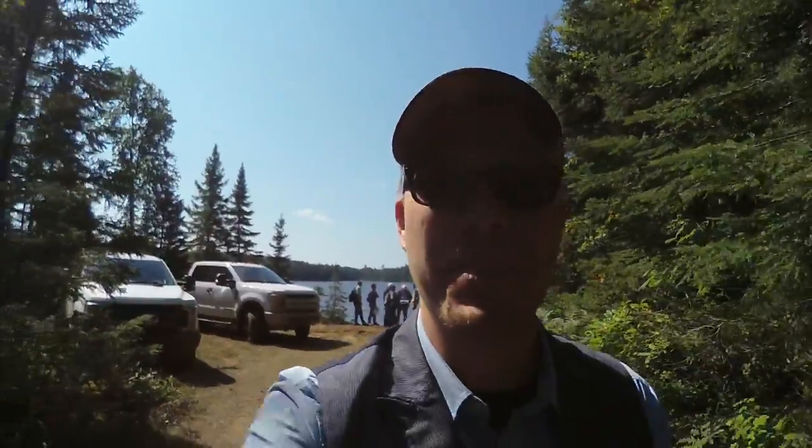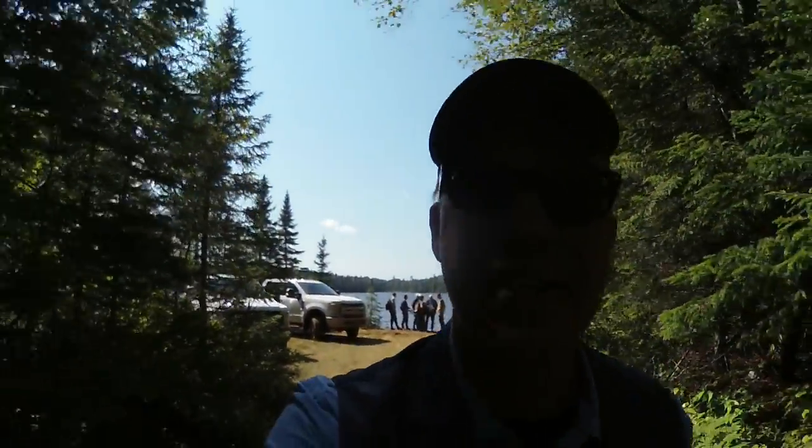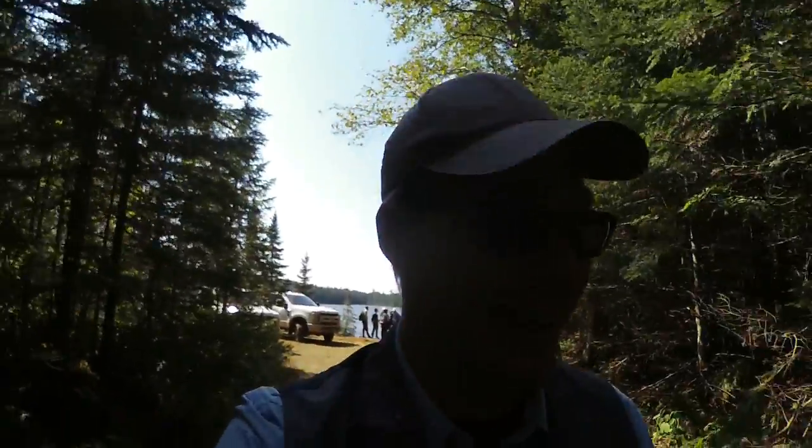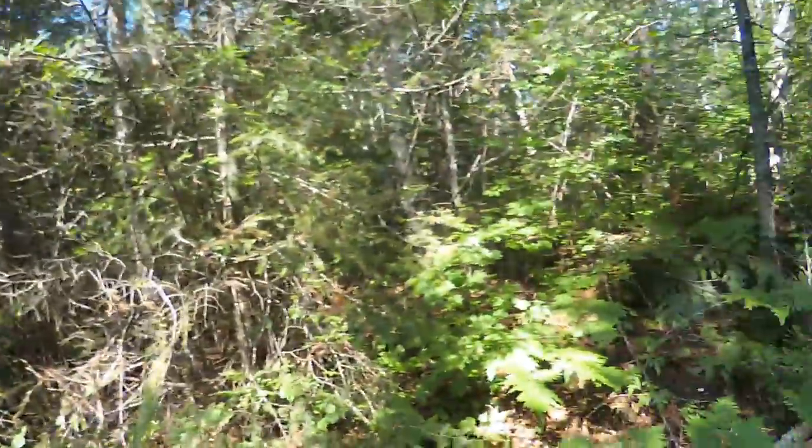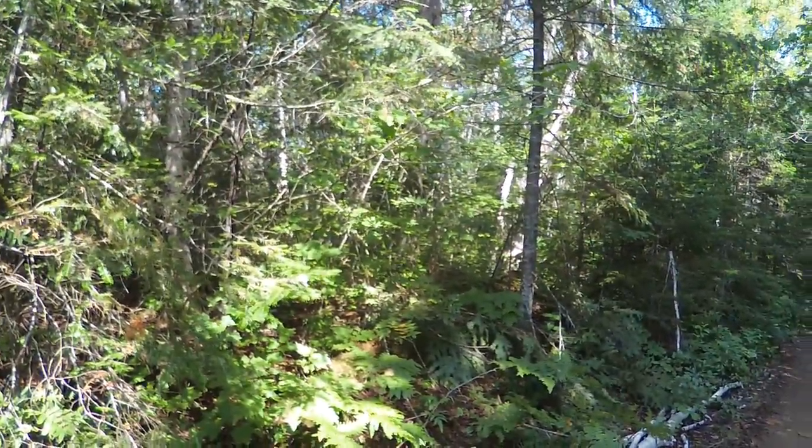Well, already some clues in terms of where we are and why we're here. Isn't this beautiful? God, crazy to think you could drive from Montreal to here on a highway. And even crazier to think that there's stuff of interest hidden in the woods here. Mineral exploration. What a business. Look at it. You'd be forgiven for looking at that and thinking, what?